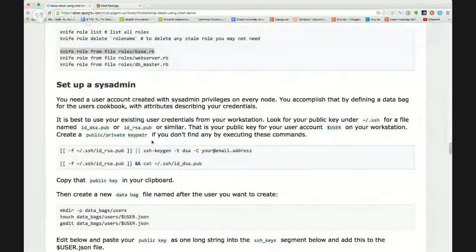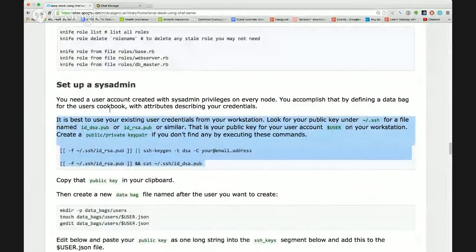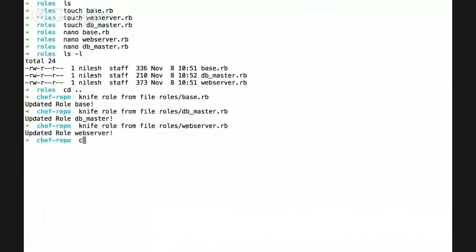Next up, we want to set up a sysadmin account, for which these steps require you to create a key pair. But since we already have a key pair in our machines, the key pair we have is sitting in your cd /.ssh folder, this has a key pair, this folder. You probably have a key pair, and I seem to have it here. So I want to create that key pair here if you don't have it, but I think all of you already have it, so I don't need to worry about it.